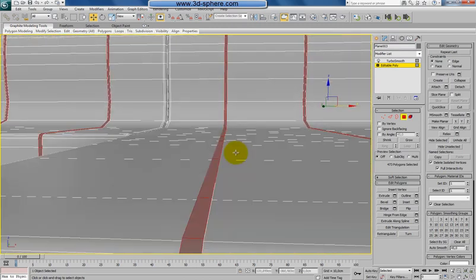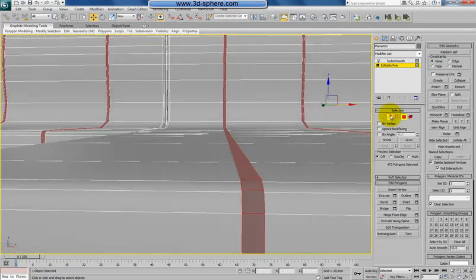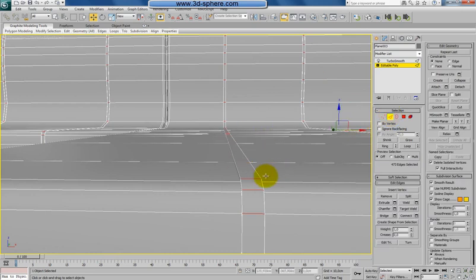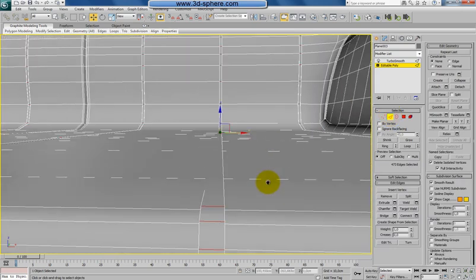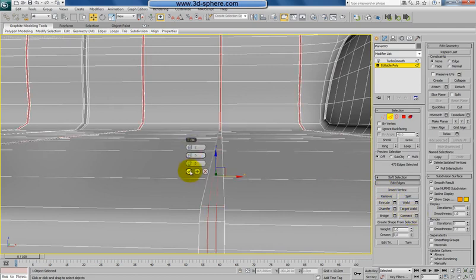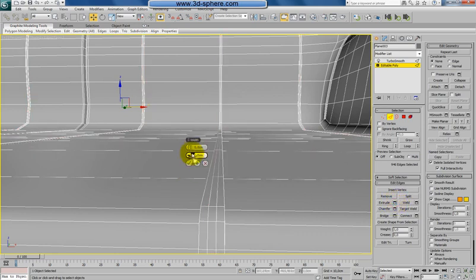Now this is fine. Now what else? Go back here, still selected this. Now we'll do a connect. We'll do 2 connections. We'll click yes. Now we'll go to extrude, make both 0.